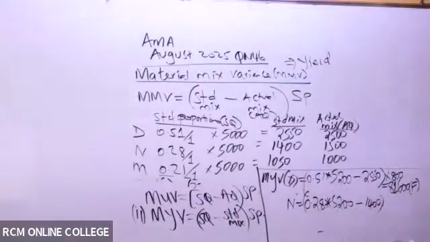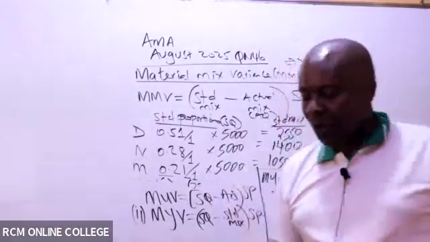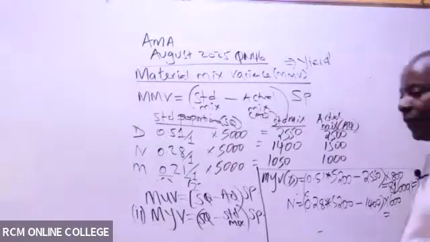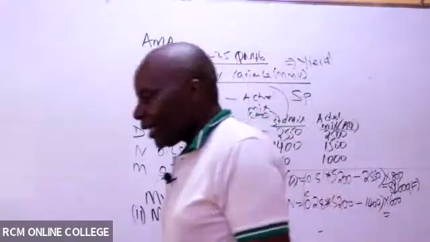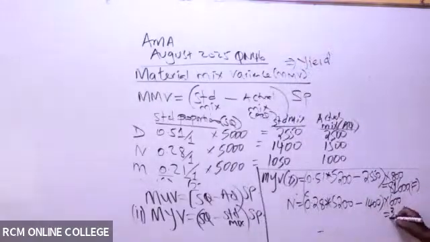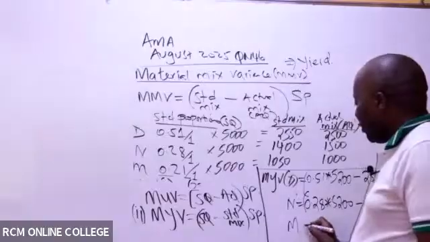Then multiply this with the standard price per kilogram for N, which is 600 per kg. So times 600. Is there somebody who is able to give me this number? I'm being told a number there, 33,600 favorable. 33,600 favorable, like that.